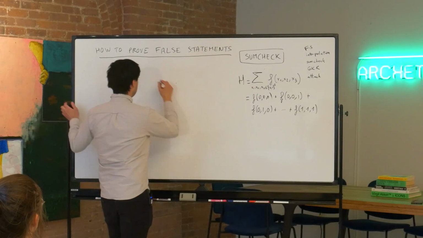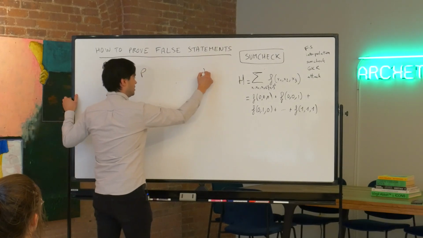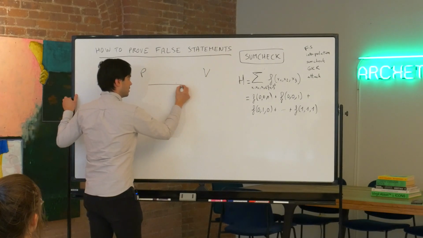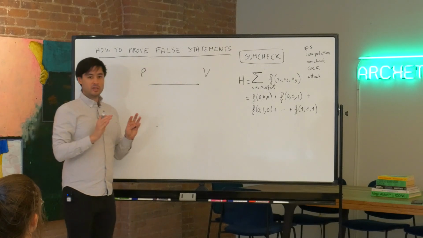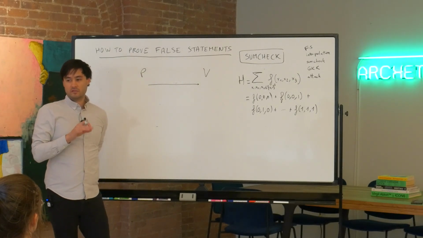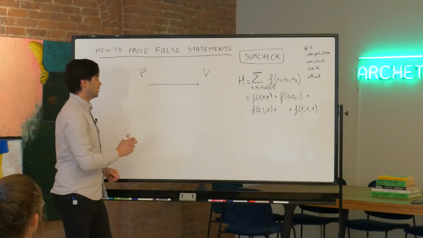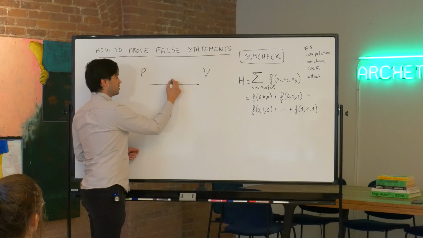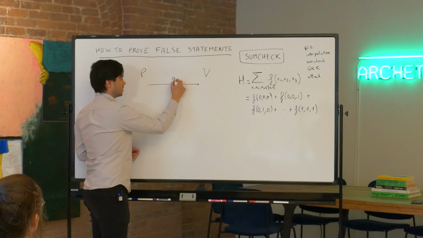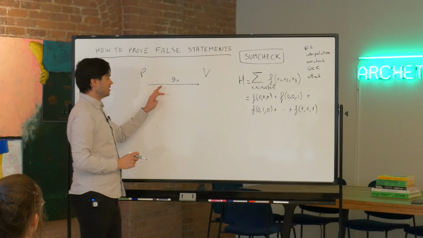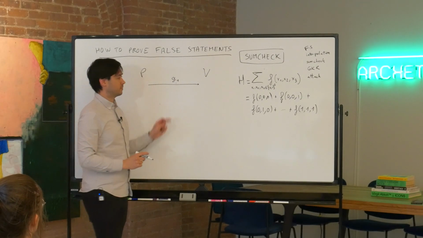So the first thing we're gonna do, again, we're looking at an interactive protocol. And later we can make that protocol non-interactive using Fiat-Shamir, and that's why it's tricky. The first thing that the prover is gonna do is send, what can we call it? We can call that G1. They can send a polynomial to the verifier.